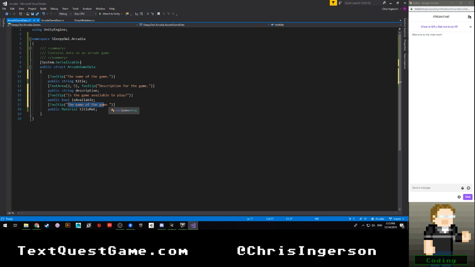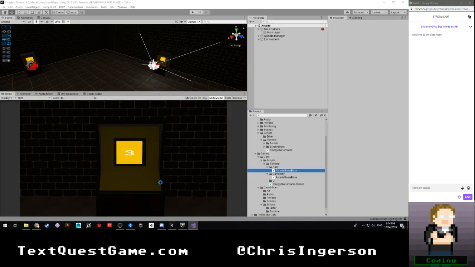And then the material to show on the game when it is viewed from a distance. I'm actually going to rename this, so this will be a tracked mat, and then that's pretty good for now. Let's go ahead and let that compile real quick. While that's going on, I need to take my headset off for a second because I've got to shut my blinds.